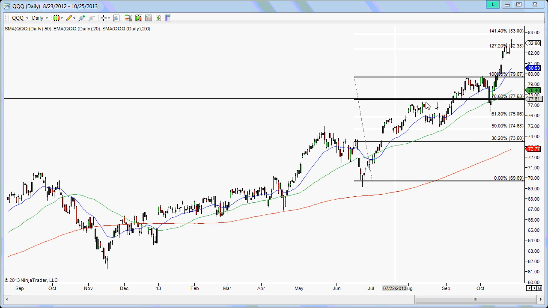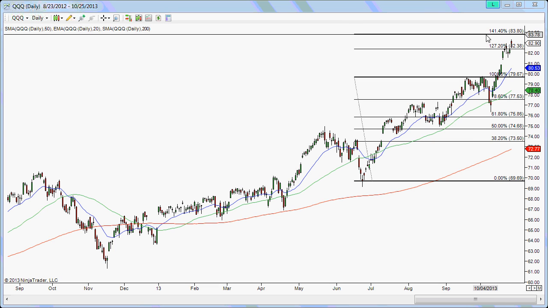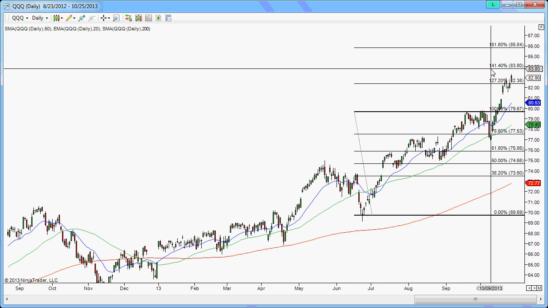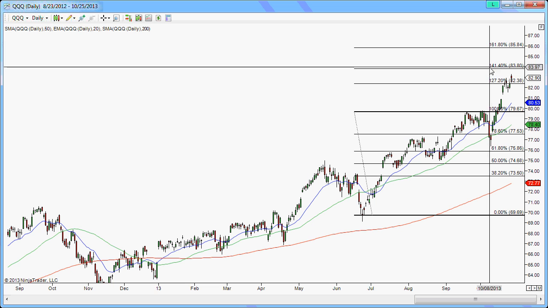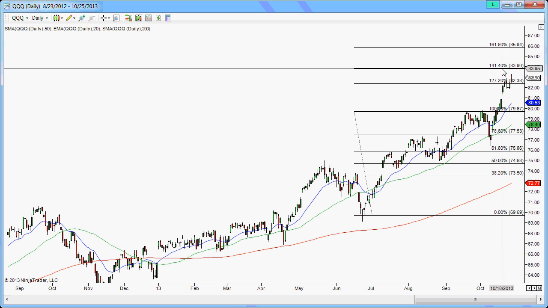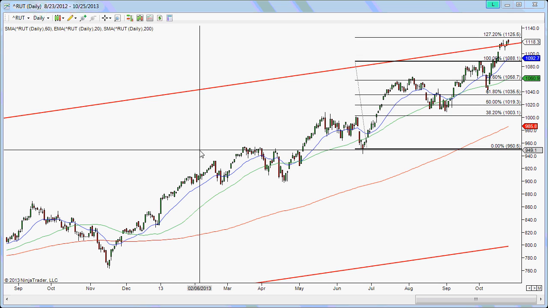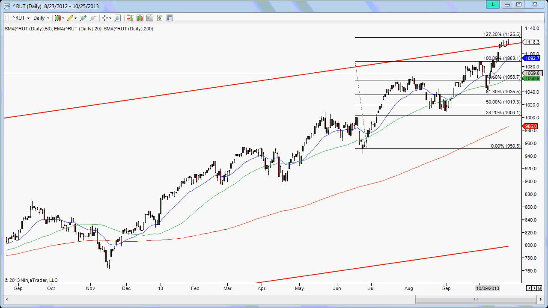So if we are trading the Q, you can see that on the Q we could get up to that 83. These are some of the possible levels on the Fibonacci extension, 83.80 and 85.80. So the extension is 84.86.